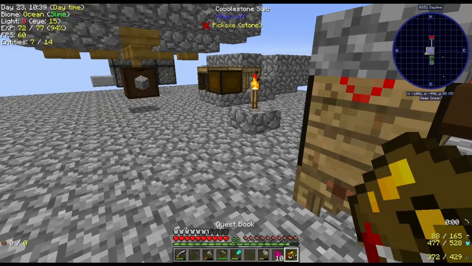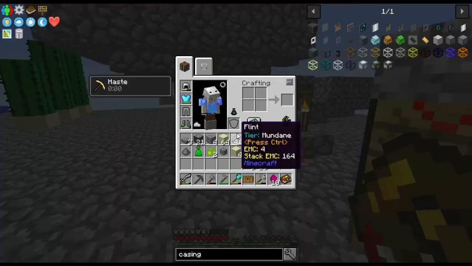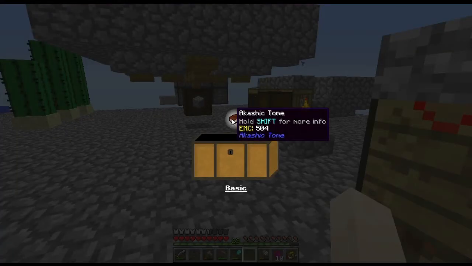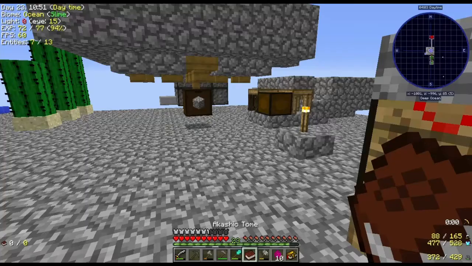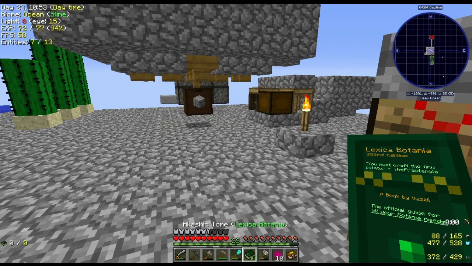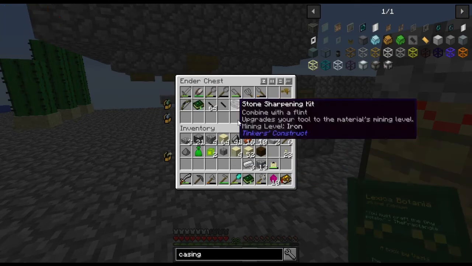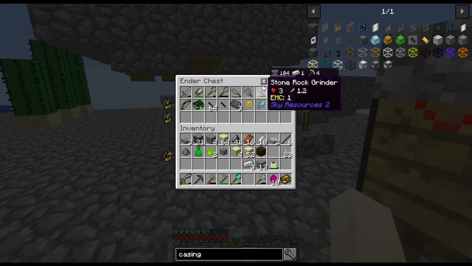Did I do any more achievements? Well, oh yeah, I just did that achievement. The hammer. Claim that one up. Check that loot chest out real quick. An Ashic Tome. What is this? Oh, that was a waste because I already had that book. I was wondering what it was doing, and it's actually just giving me the book.